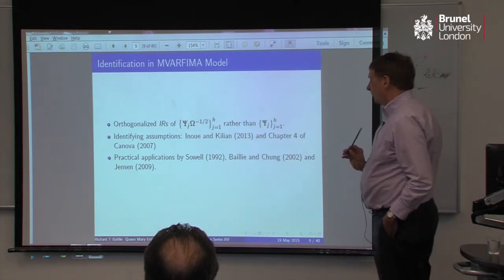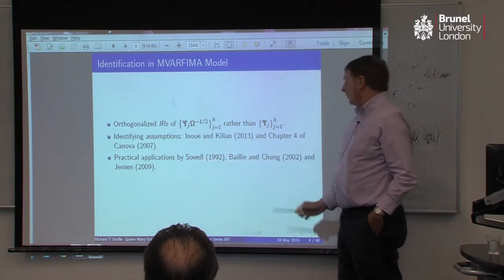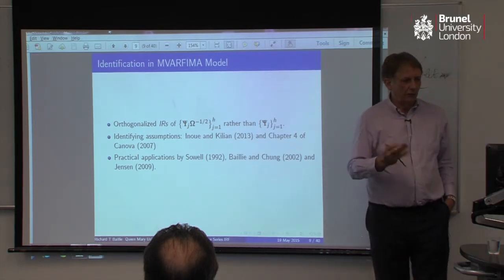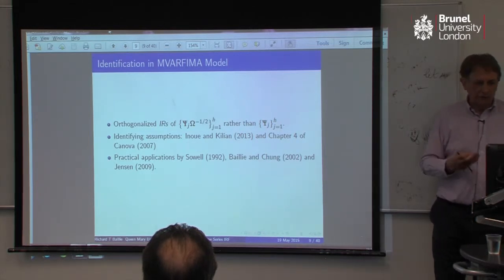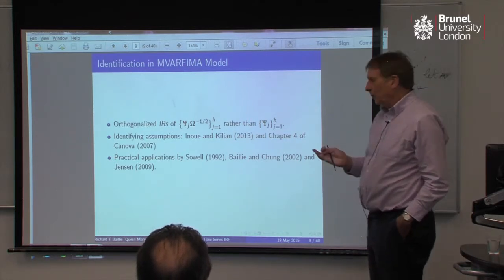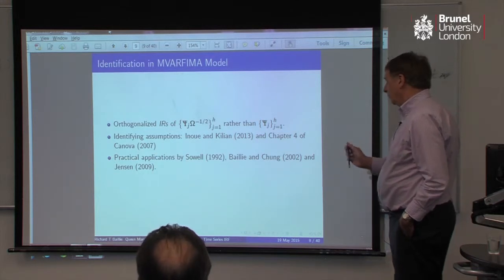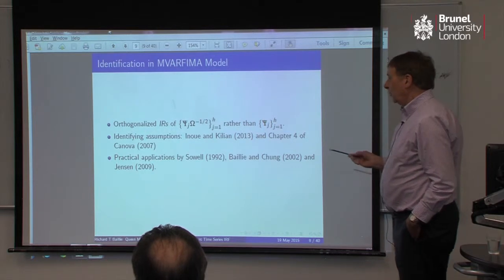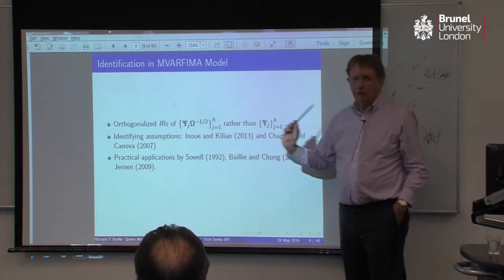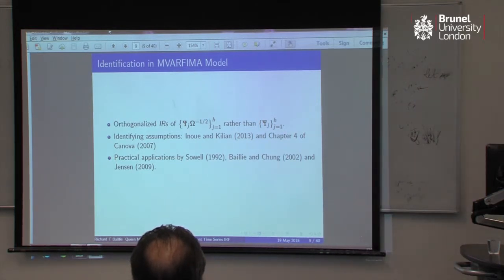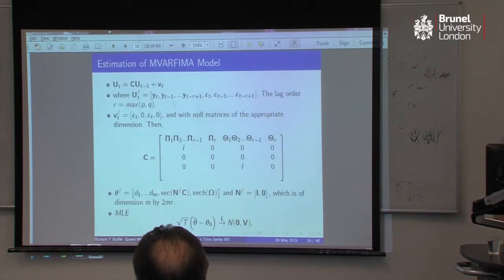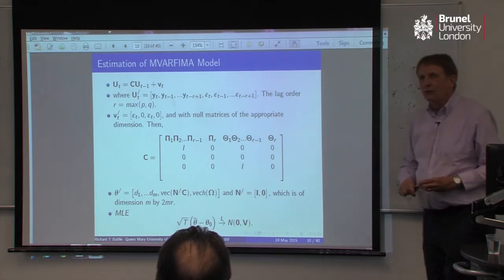There have been quite a few applications of this. Money and Output by Sowell. There's a climatic paper that I did with Zhongjun Qu on temperature data measured annually at different locations across the world, or proxies to it by things like tree rings. And all these variables have long memory properties, the temperature, and you can generate impulse responses from that sort of system. And then the application we're looking at in this paper is a real interest rate on inflation and nominal interest rates. That's a paper by Mark Jensen in the JMCB, where he uses a bivariate ARFIMA model for this, and one of the applications of the paper is extending his work.